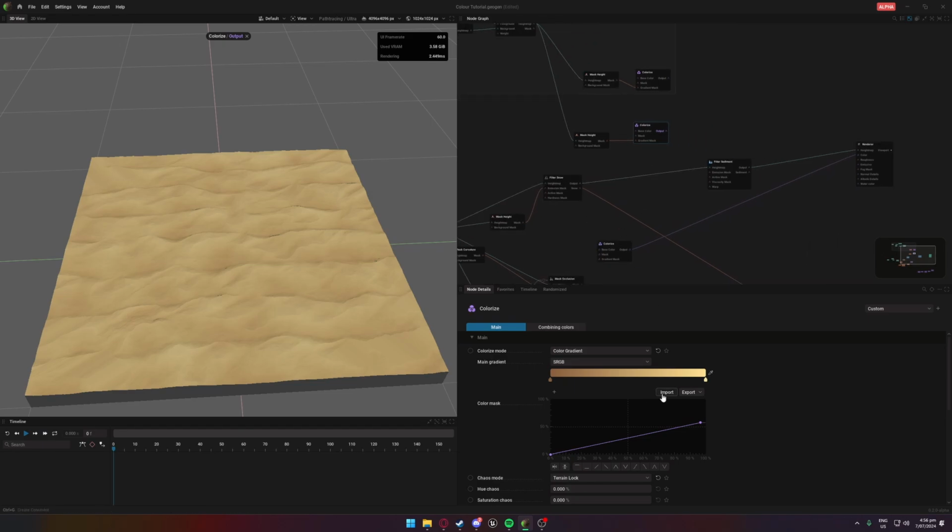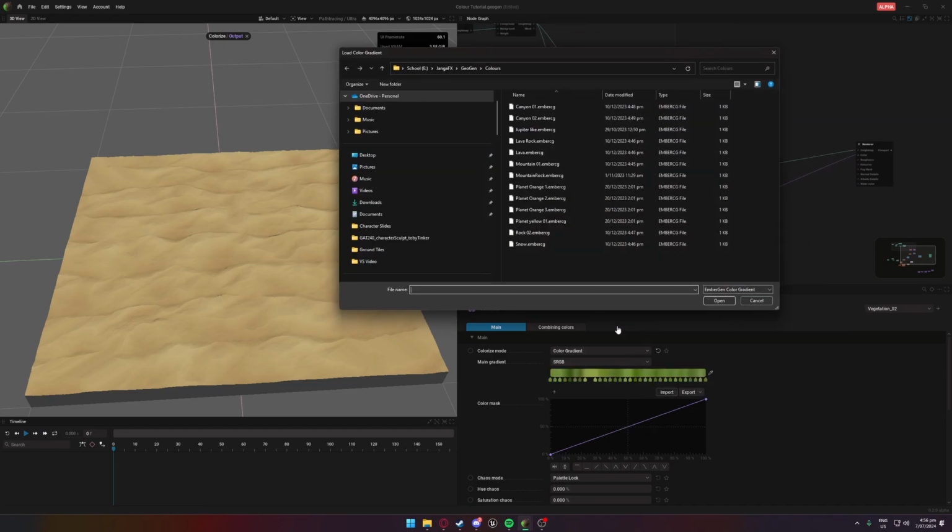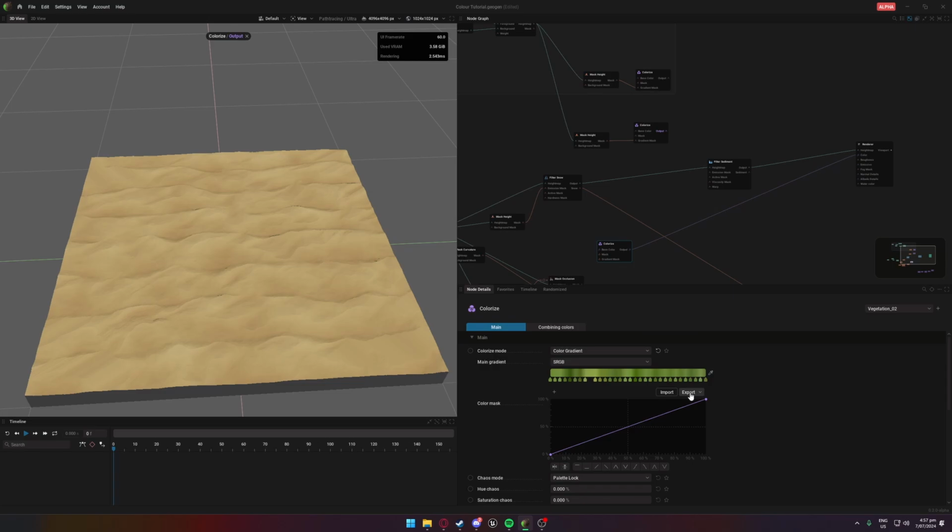Once again, you can also import gradients. So here I've got a bunch of presets that I've done. There's an EmberGen one. That also means that across programs, and I'm not too sure if LiquidGen can use these, I don't believe so, but EmberGen can use these as well. So if you've got some cool gradients that you've made previously in EmberGen, feel free to use those. But otherwise, you can also make your own ones in separate programs, as well as if you want to export them, you can also export them as a PNG. If you were to bring it into something like Unity, Unreal or something, then you've also got that.